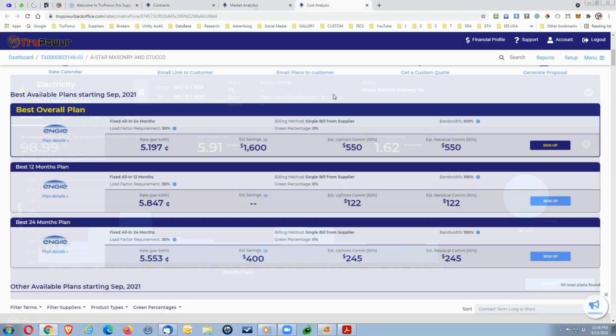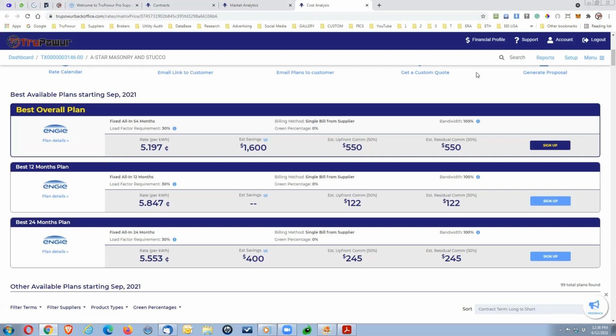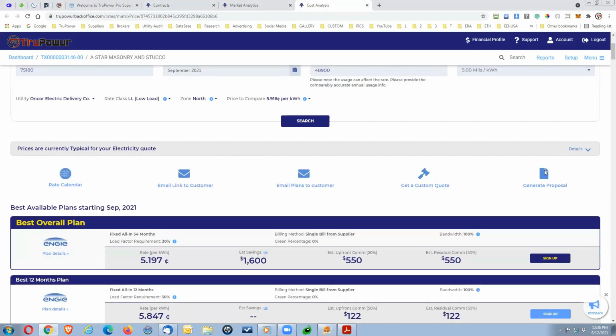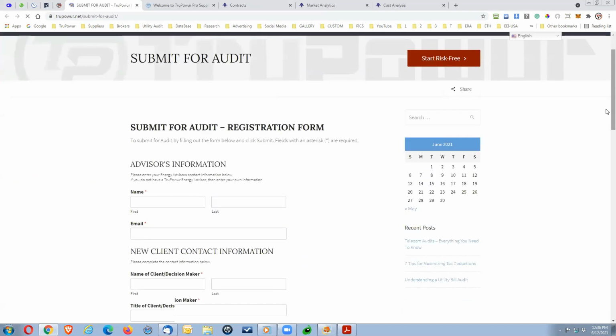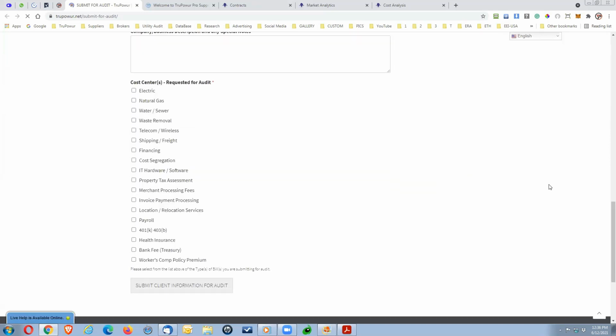Yes, to put the proposal together so that you can provide the customer that additional savings and take that next step in order to acquire their electricity account. And then, of course, once that's done, what's the next step? Well, the next step would be twofold. One, I want to go back over and talk to that customer about the additional cost centers that are available. In other words, after all of that was done, I would probably do one of two things.